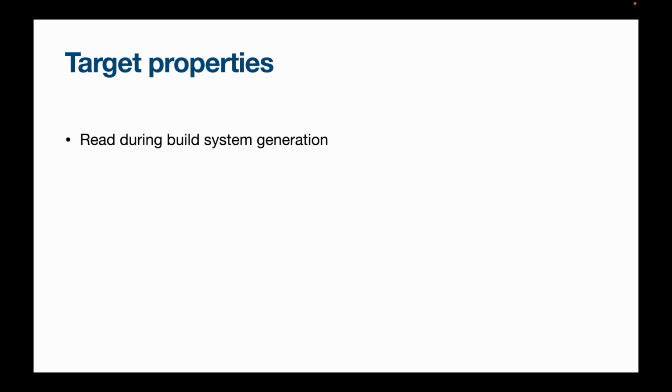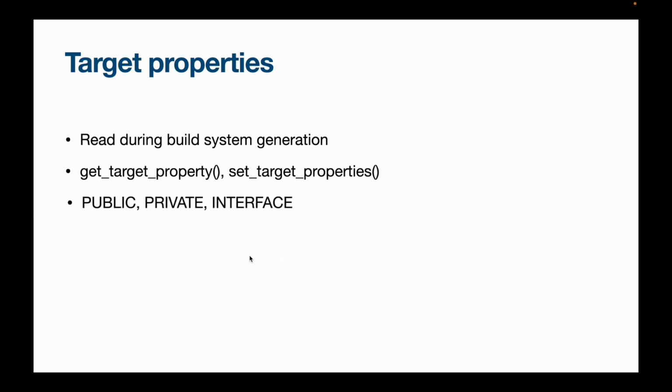Because after all your scripting commands have been executed, CMake is going to actually instantiate the build graph by recursively looking through all of these targets in its graph and the current state of their properties once all of your scripts have been executed. There are commands in CMake for manipulating these directly using get_target_property or set_target_properties. Usually you're going to be using some more high-level commands that will do multiple set_target_properties at once. But there are some properties that you may want to manipulate directly, and that is possible in CMake.